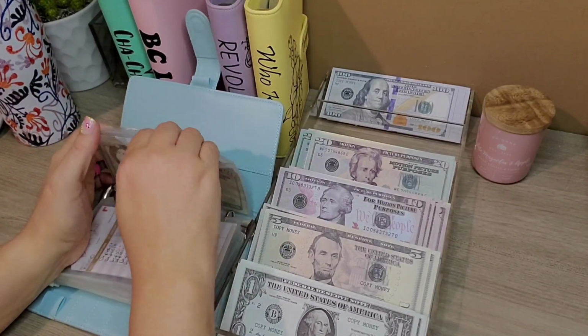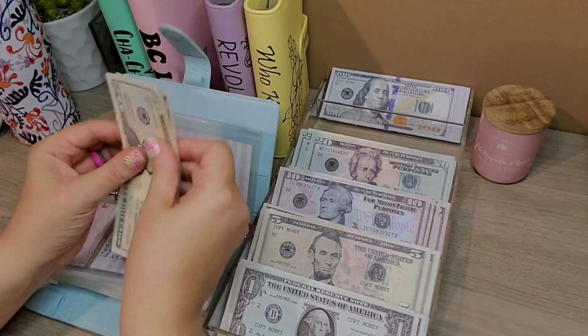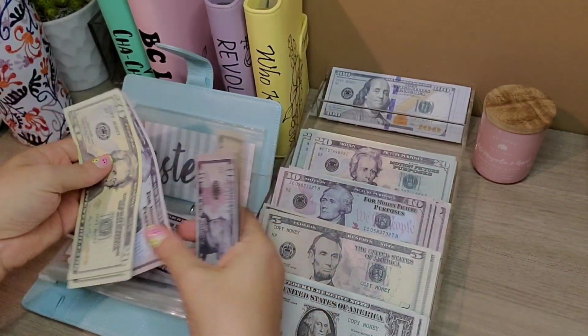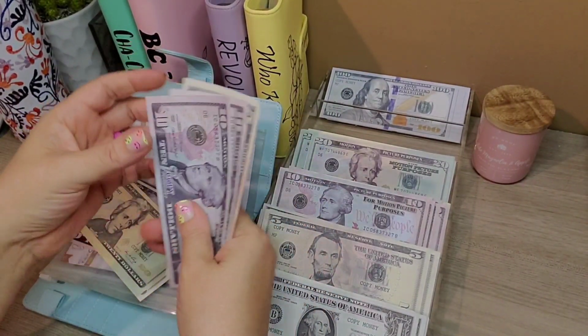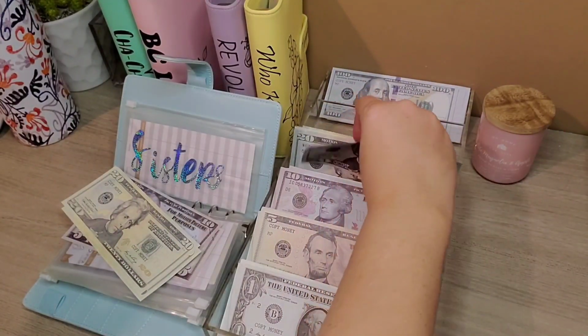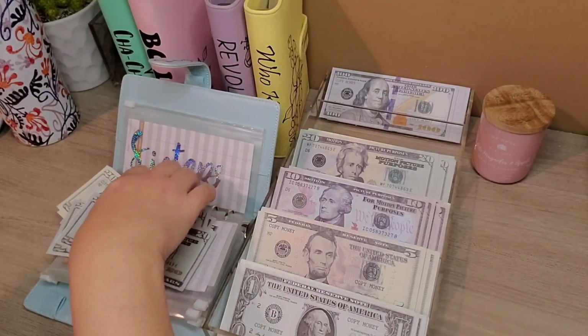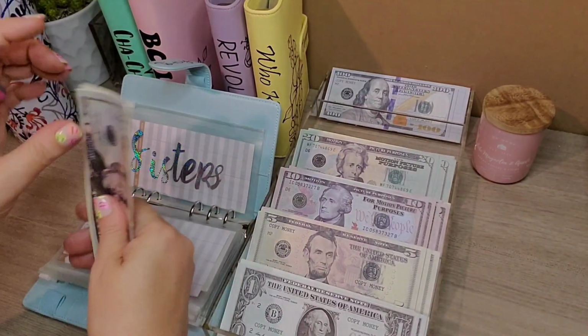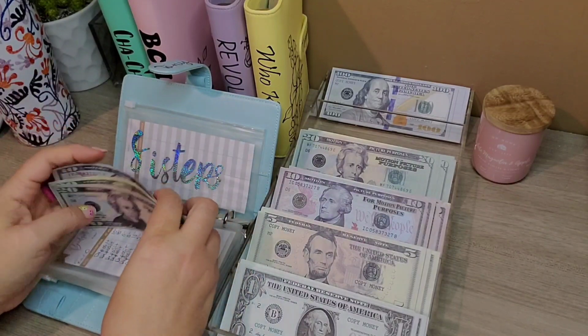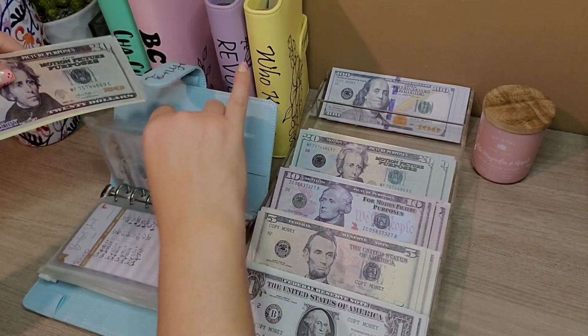And sisters. It should also have, okay, so this should be 40, 10, 20, 35, 40. So 20, 40, 60, 80, 95. Okay, and that binder's done.